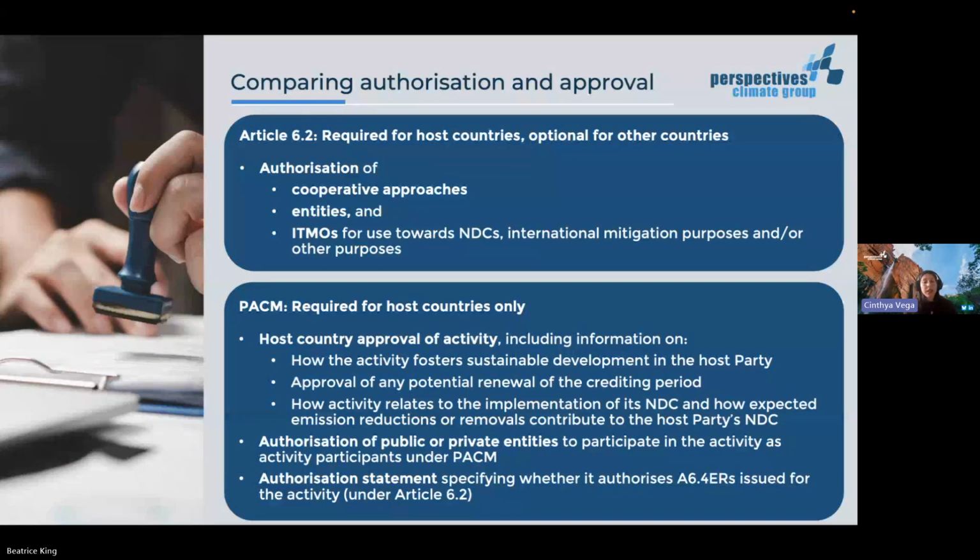And then we talk about authorization under the PACM for the authorization of public and private entities and for the provision of authorization statements. So a host country needs to authorize the public or private entities that will participate in the activity, and this is completely optional if the project developer seeks authorization for the carbon credits. It needs to provide a statement of authorization when Article 6.4 ERs are to be internationally transferred.